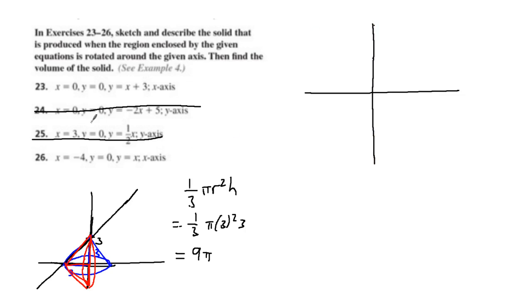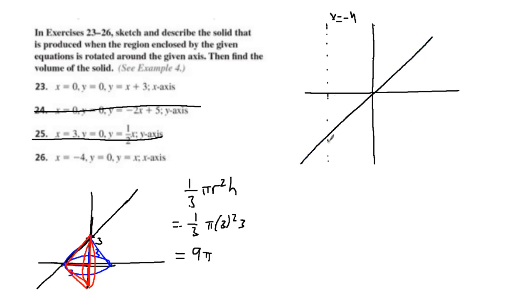Next we have x equal -4. So that line will be right there. X equal -4, y equals 0. So that's just that. Y equal 1/2 x will look something like this. No, what? I'm looking at this. Y equals x will look something like this, and that's it. I think.